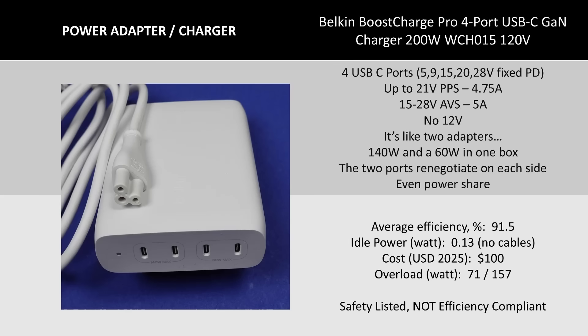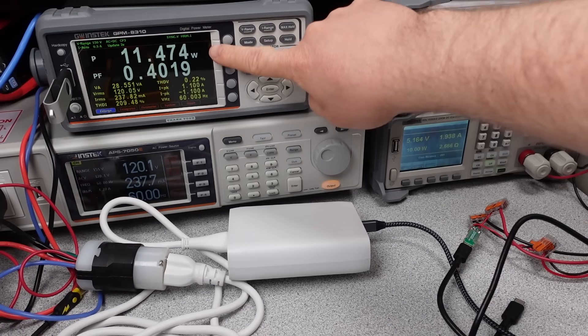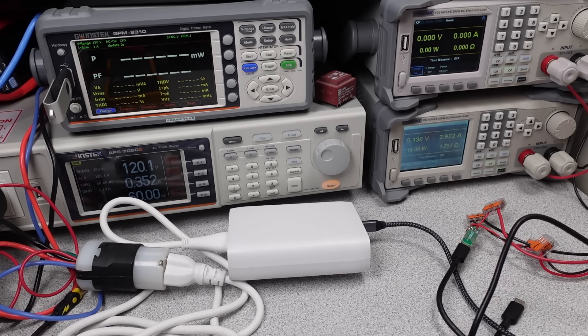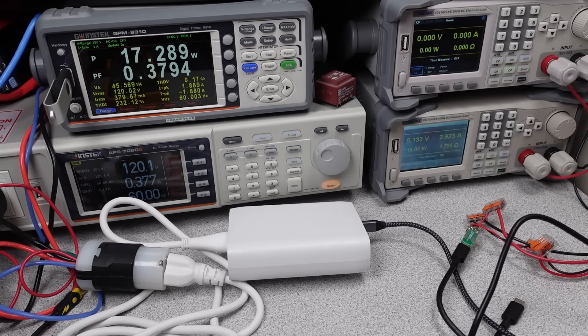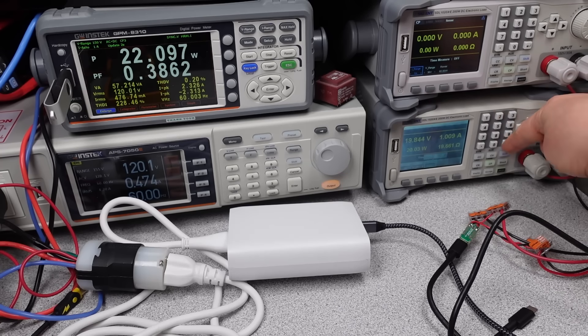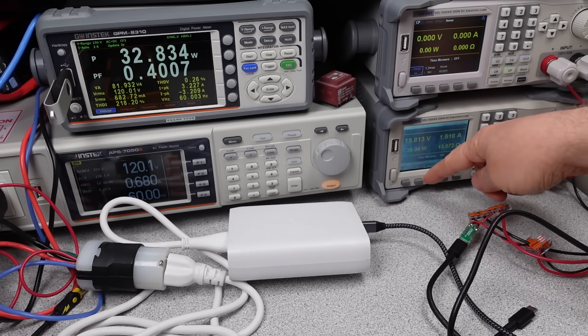In terms of the basics for modes of operation, it lacks a 12-volt fixed mode, but generally, as everything else does. The programmable power supply mode, or PPS, is up to 21 volts and 4.75 amps — it doesn't go all the way to 5 amps. This mode offers variable voltage to the output, which your device chooses. This device also offers AVS, the higher voltage variable mode going from 15 to 28 volts, so it is doing something more modern. However, this adapter has one odd behavior: the 60-watt section is strictly no power factor correction. This is a technique to correct the way AC power is consumed to match the shape of the sinusoidal voltage waveform. If these don't match, there are several potential issues — noise being one and high current consumption being another. A capacitive dropper circuit could have a problem with this; the capacitor is a high-pass filter, so transients and noise made by this circuit pass right through. Just something to consider.